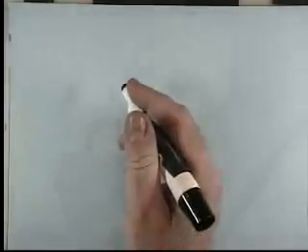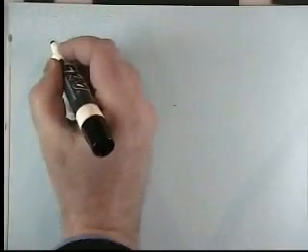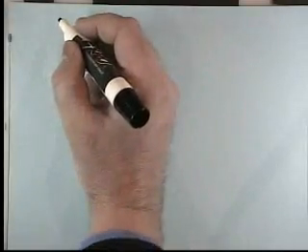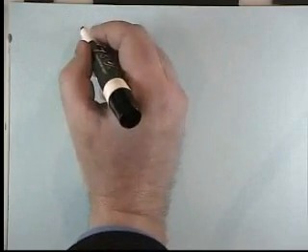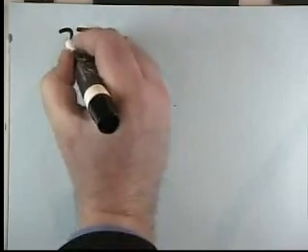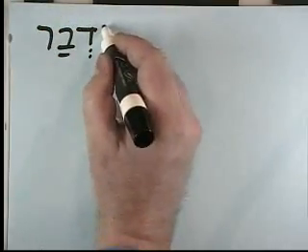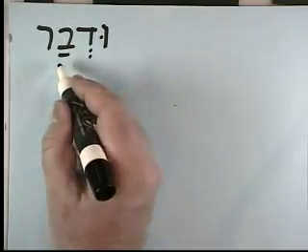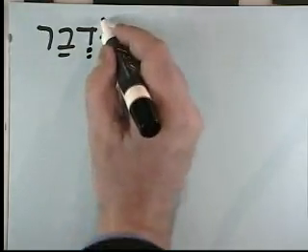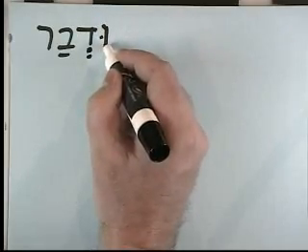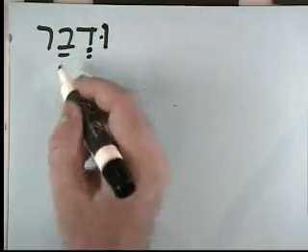the conjunctive vav before a simple vocal schwa, not before a composite now, but before a simple vocal schwa, the conjunctive vav will go to a shurek. It will go to a long, historic long vowel. And so if we have a word like devar, like this, then we would have udavar. And so the vocal schwa up front, then Hebrew likes to begin with this shurek if it's a conjunctive vav added to the front of this.